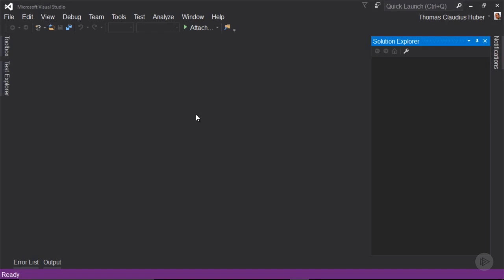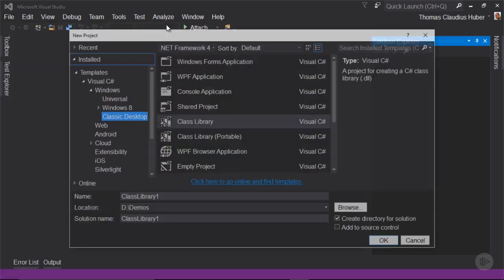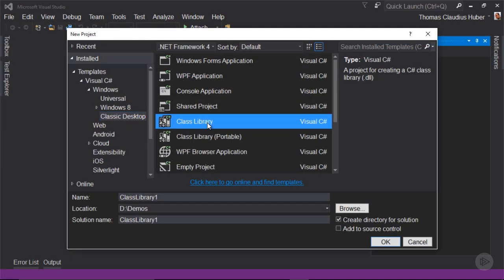I just got a call from my boss and he wants me to create a math library with a calculator class. So let's create a new project here and let's select the class library. I call this class library ThomasMathLib.